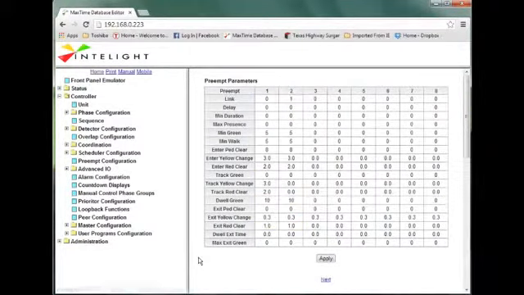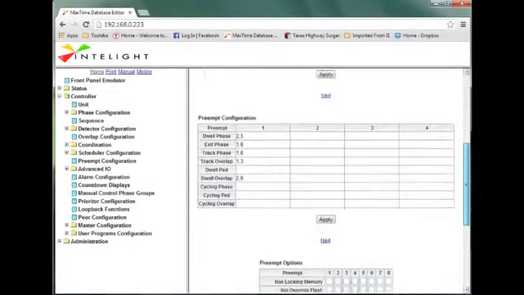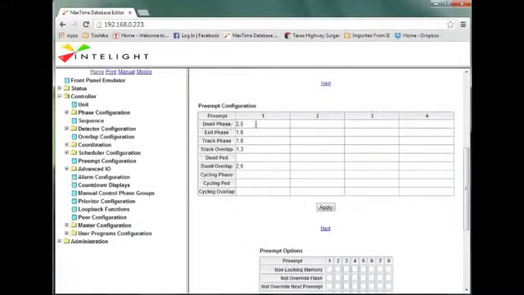And then I'm going to scroll down, and I've got to have some phases to go there. I've got to have some destination phases, some exit phases. So I'm going to scroll down, and I'm going to make preempt 1 dwell phases to be 2 and 6. And I'm going to make the exit phases 4 and 8. And I'm going to remove all this other preempt stuff, and then go to preempt 2. And I'll do the reverse operation.